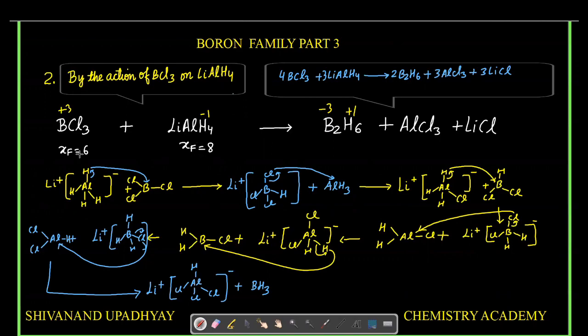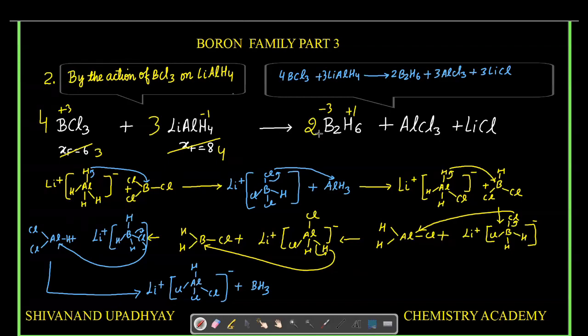So if I have to balance this reaction, X factor of this will be 3, X factor of this will be 4. I should multiply here by 4, here by 3. Now we'll balance those atoms whose oxidation number is changing. That is boron, boron 4 here. So I will multiply here by 2. Then we'll balance hydrogen atoms, 12 here, and hydrogen atoms are already balanced. So we have balanced those atoms whose oxidation number is changing.